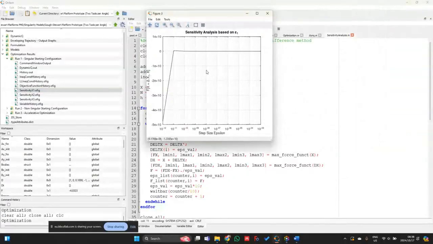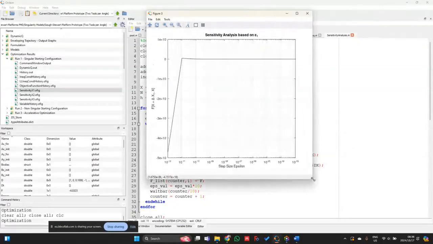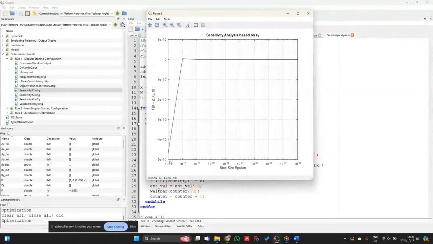Right, so this is more or less what you expect to get out when you perform a sensitivity analysis. So these are the different step sizes that I can test. For each of them, I calculate a gradient based on the objective function. And what you'll see is you have this increase in the value over here, then it basically makes a spike over here, and then it settles over here. Not necessarily at 0, it's just because I'm working with 10 to the power of 10 over here that I get these large deviations, but it should give you a sort of a constant line over here.